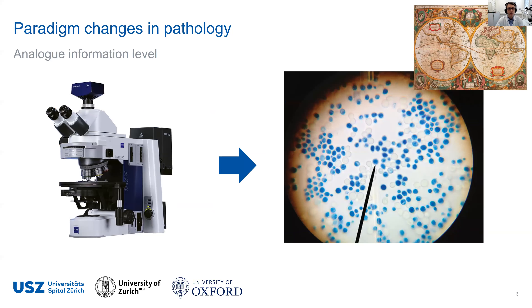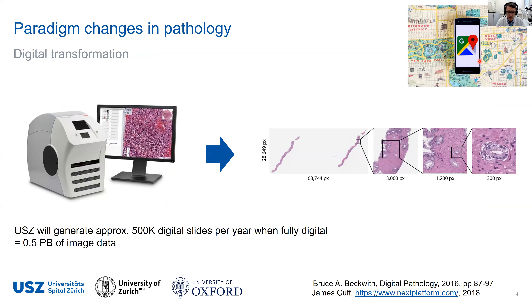This is how pathology has looked like for the past 100 years. Light microscopy really generates beautiful high-resolution images, but they are fully analog and cannot be processed further. I like to liken this to old beautiful analog maps — you can find all the information you need on these maps, but you can only look at them in any one place at one time, and they're really limited in terms of what you can do with them. The digitalization of this data comes with a massive increase in the availability of digital information that can be mined using state-of-the-art bioinformatics and artificial intelligence tools.